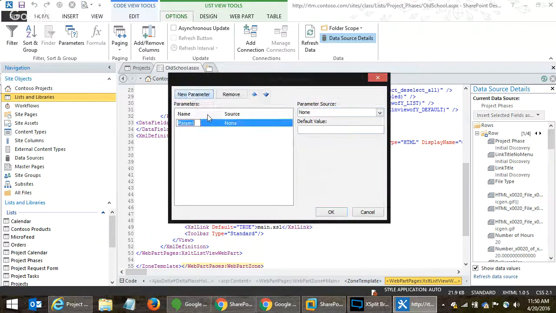So I'm going to create a parameter, call it hours, and make it a query string parameter. And what do I want the query string to say? I don't know why, but I always make that be a different value than this one here. Query string is going to say hours. So the hours parameter is what the parameter is called. Query string is going to be hours, and that's the word that I have to use in my URL.